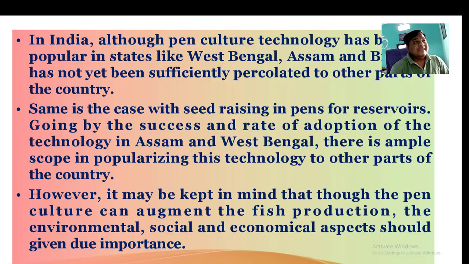Next, in India, although pen culture technology has become popular in states like West Bengal, Assam and Bihar, these are the states in our country that are very famous, and the fishermen from those particular states use this technology for culturing the fishes. But it has not been sufficiently percolated to other parts of the country.